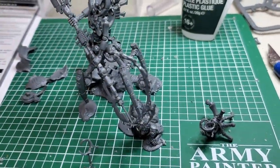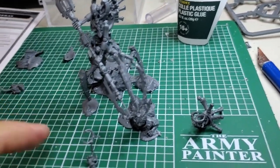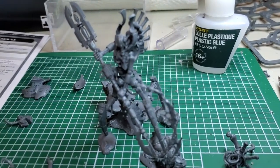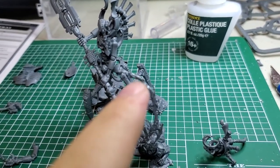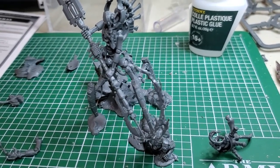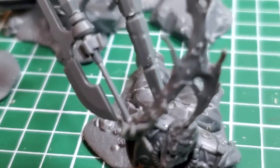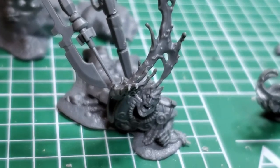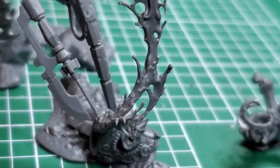So going back to the model now - this is him pretty much assembled. There are a few armor plate pieces we'll deal with later, but here's the problem: when you go to attach his two upper arms, this one goes up top and this one also goes up top into that slot. You want to make sure, just like on the box, that the blood flow stuff lines up. There are connection points just above his head where the gloopy glob comes off, and from the hand there's also a connection point - so that spear goes right into there, just above his fingertips.